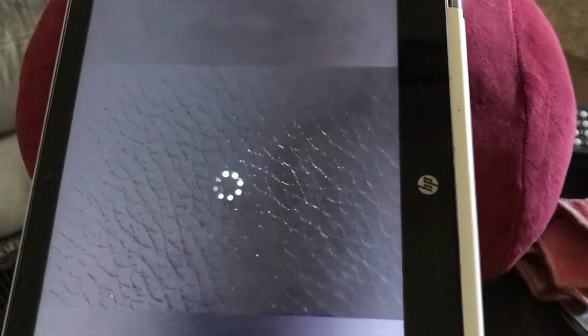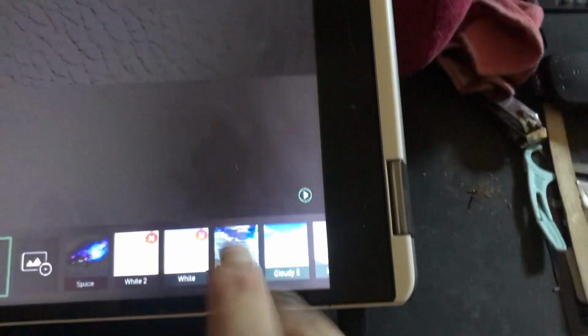Now that I've done that, I want to save that. Now, like I'm saying with the sky, go to the sky feature in this. I'll wait for that to open up. And it opens up with the options at the bottom here. And I want to go ahead and look at my little sky ones.